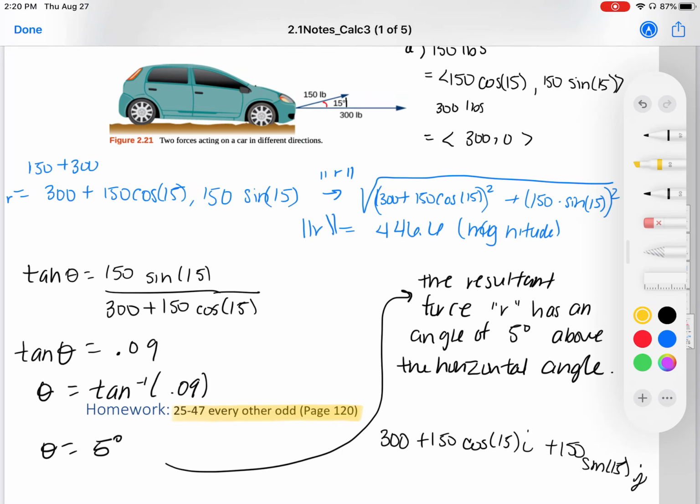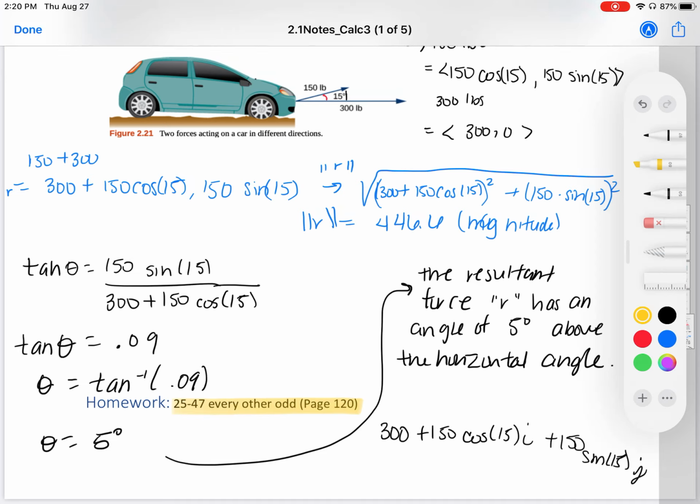I also wanted to warn you that this class has a lot of new terminology. So make sure you're familiar with the example we did and what we were trying to find. I had a list I wanted us to build: component form, what is a vector, what is a component vector, magnitude, unit vector, standard unit vectors. They all kind of look the same, and the math isn't hard. It will slowly build up, and it's important to keep track of all the new terminology you're learning along the way.